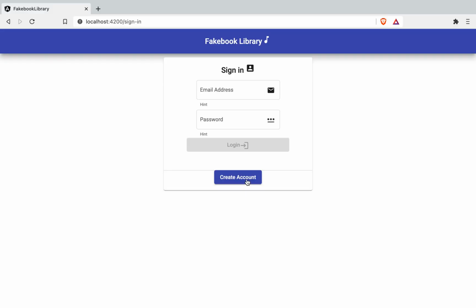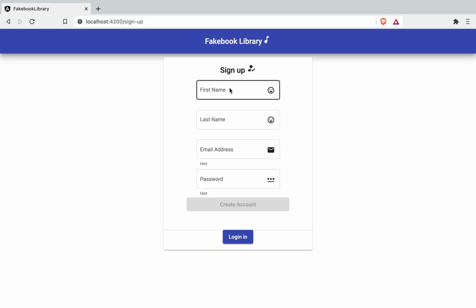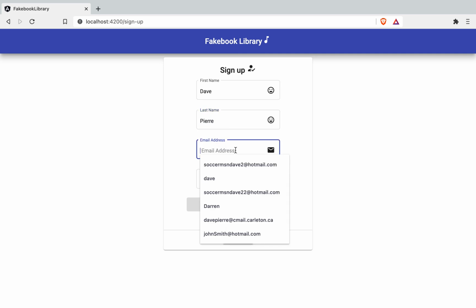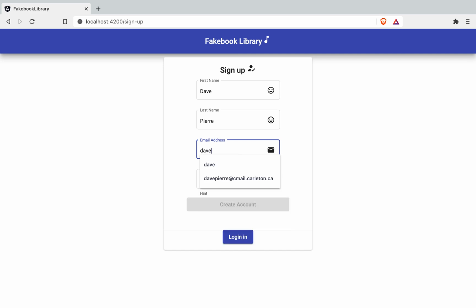So right now it just finished compiling, so we can go into this application. Let me try to create a user. I'm going to do a username Dave Pierre, so myself, and let's do Dave Pierre at cmail.com.